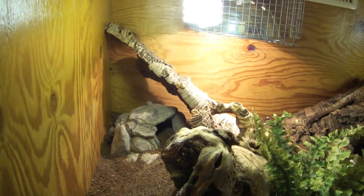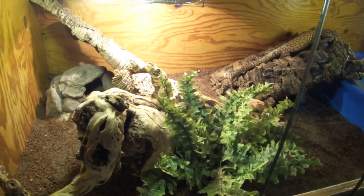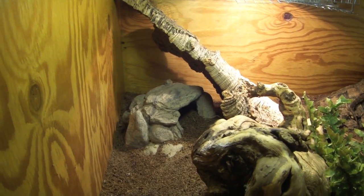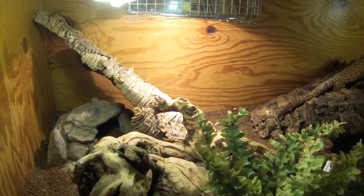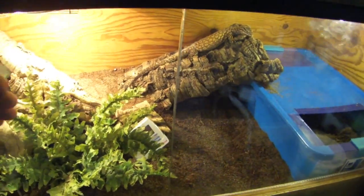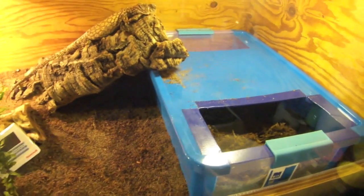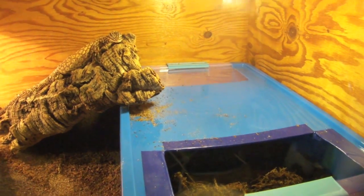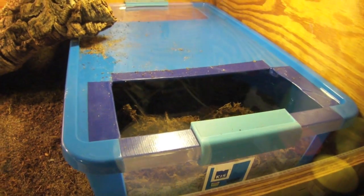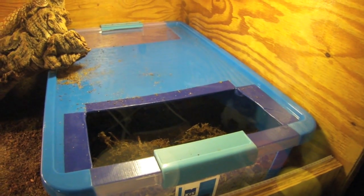As you can see, still very minimalistic but effective setup for her. There's a nice big chunk of driftwood or mopani wood, an old cave sitting back there, some cork bark, a Boston fern just to add some plants, and an open spot for a water bowl. I do need to throw one in, but from what I understand, Akis don't drink a ton, and she can drink from the misting, so I'm not in a super big rush for that. Maybe that's bad — if you know that's a bad idea, scream at me and I will listen.